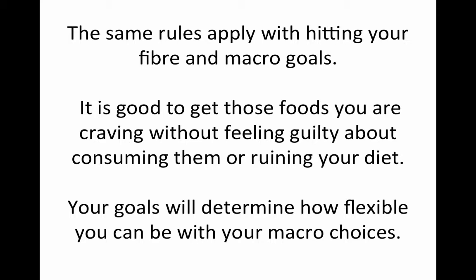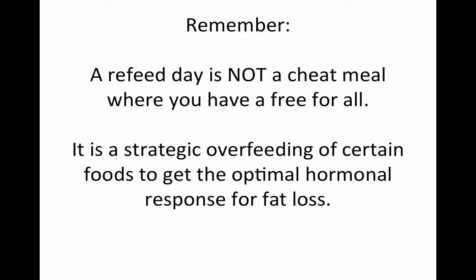Now you can get some good tasting low-fat ice cream options like Skinny Cow. If you go to Coles or Woolies, go into the ice cream section, go to the Skinny Cow area, and you can get some good low-fat options. So it doesn't take up too many calories, and you can still have that food without feeling guilty about it and blowing out your diet. The best time to have those foods is directly after training as well, because that's when your body can absorb nutrients the fastest, especially high sugar items.